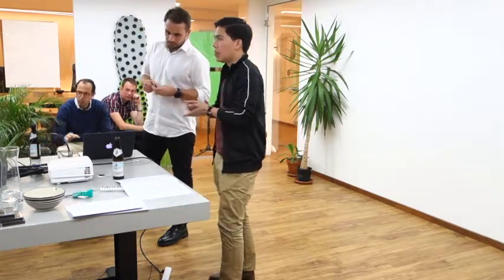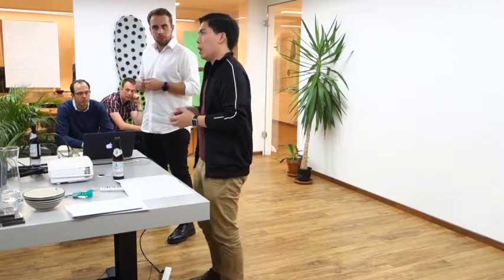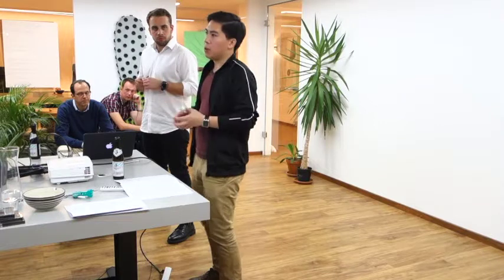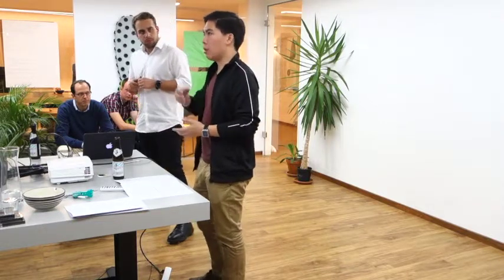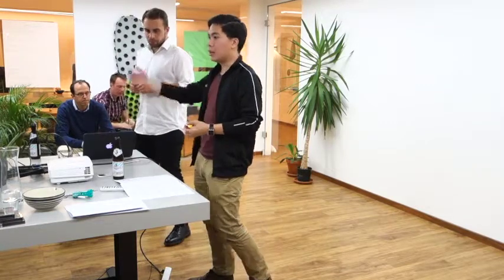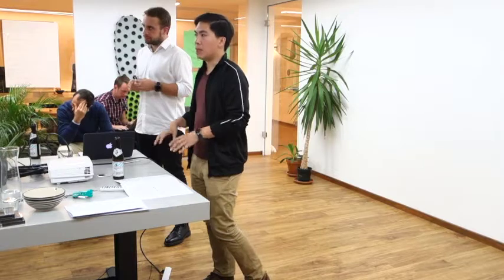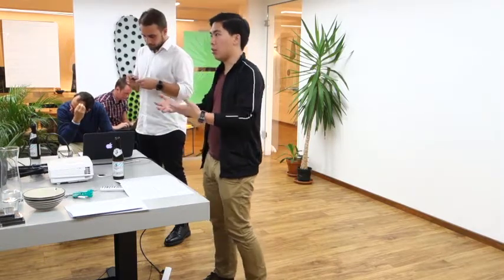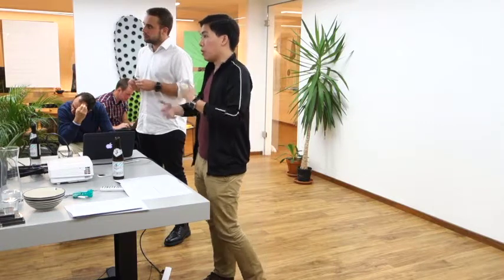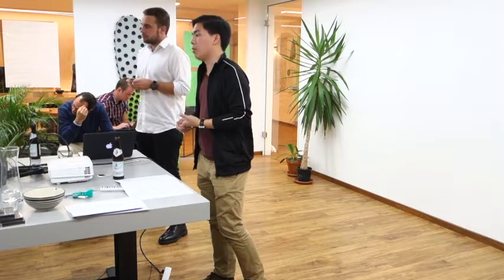We have been in some talks with some exchanges to give a Trezor a preferential treatment. So for instance, when you send a transaction from Trezor wallet into an exchange, that exchange would accept that with zero confirmations. But it's at very early talks. I can't even tell you with which exchanges we are talking. It puts a lot of trust in the exchange in us, and then we have to believe that the customer is doing the right thing.